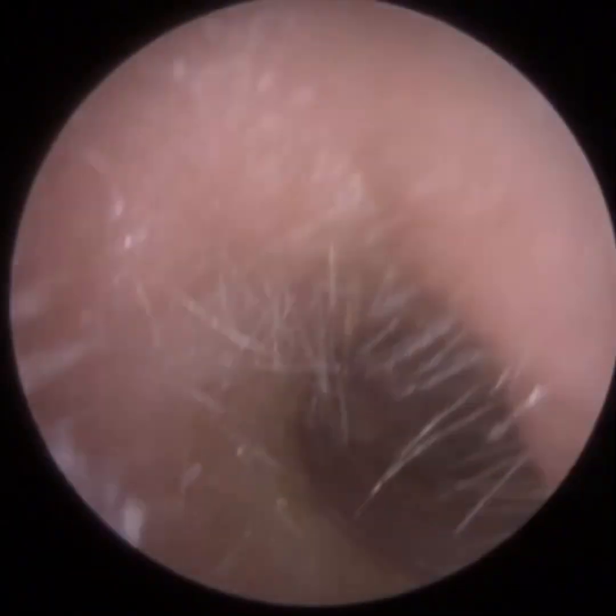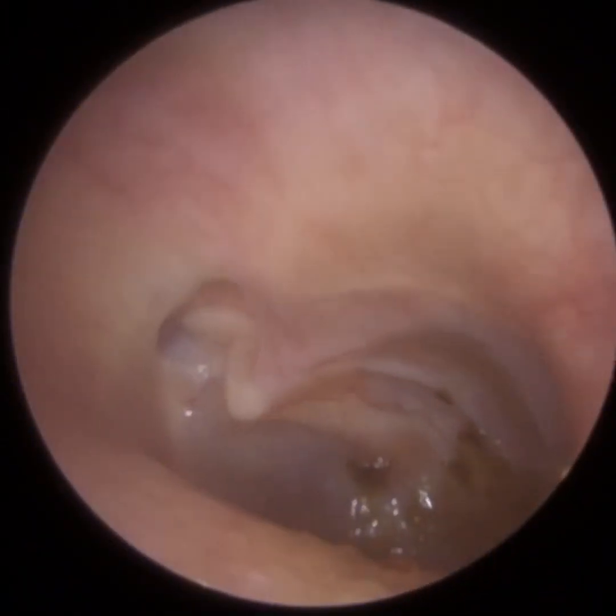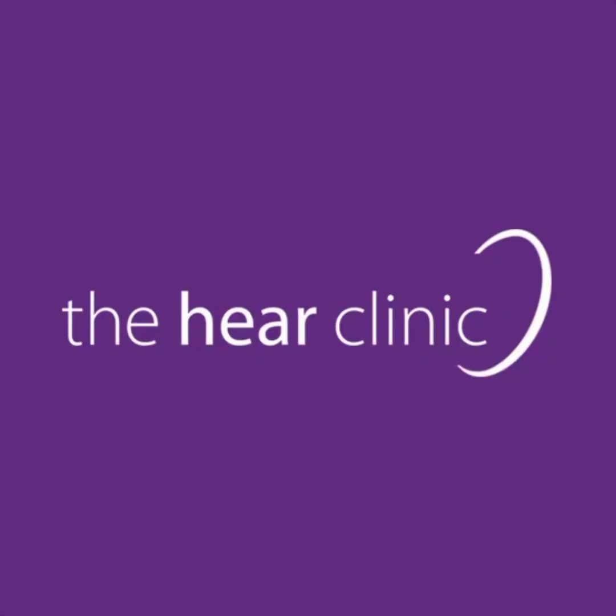Someone wanted to know why I didn't use this, I'm not sure of the device they're referring to, a blue rubber plunger for the last video, which wraps around the wax. It would have been uncomfortable for the patient, I think, and it's going to graze the canal wall, cause bruising, so that's probably why.